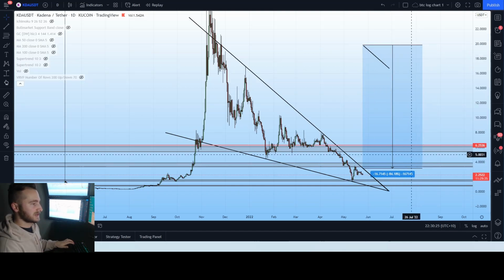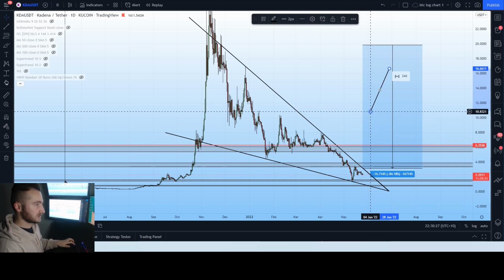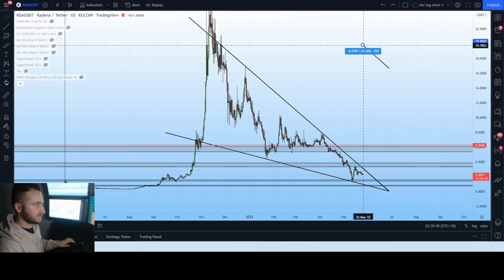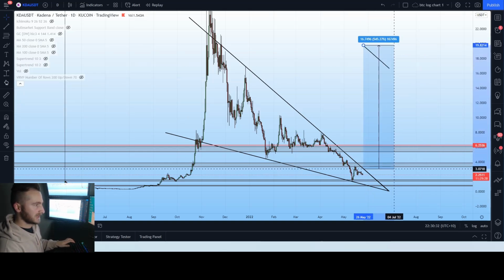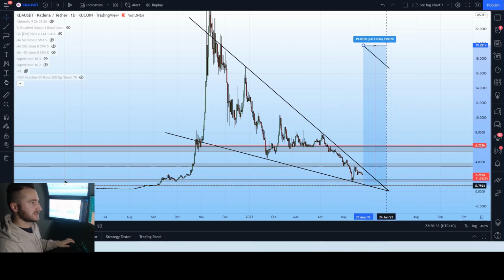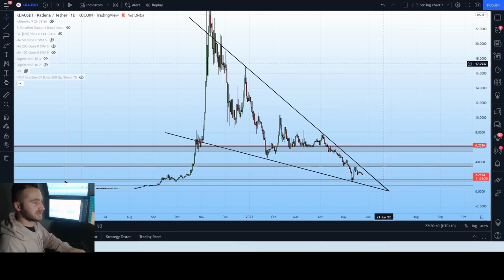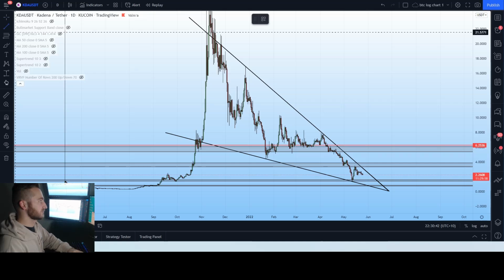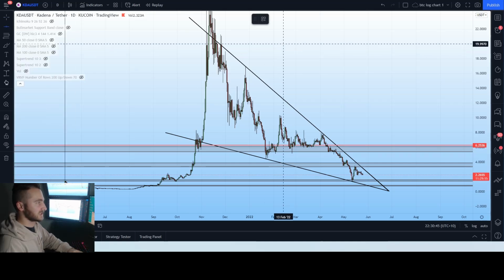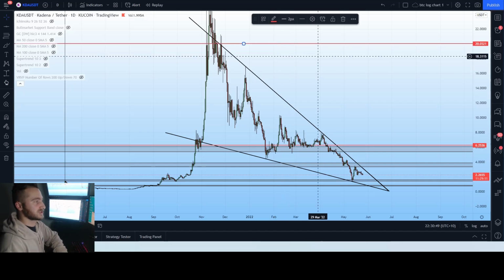So anywhere from about a move up to about, let's go ahead and just flip this one over, from that current breakout all the way to about a 600 to 2000% move up, which is insane. Obviously, I'm not going to say that is my target, but I think longer term we could definitely see a price rise to about that $20 range. Obviously, we do have a pretty major psychological resistance at that $20 range.